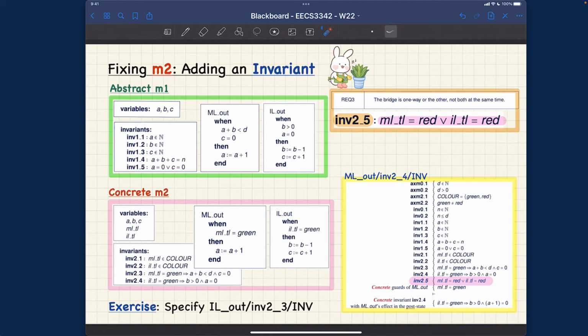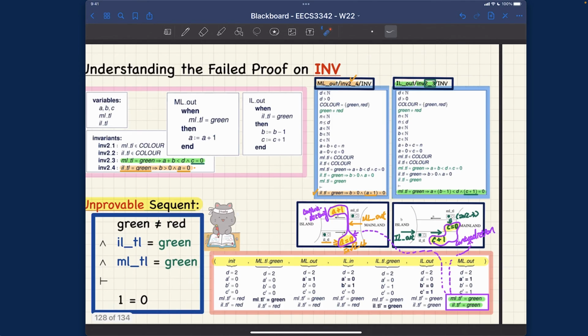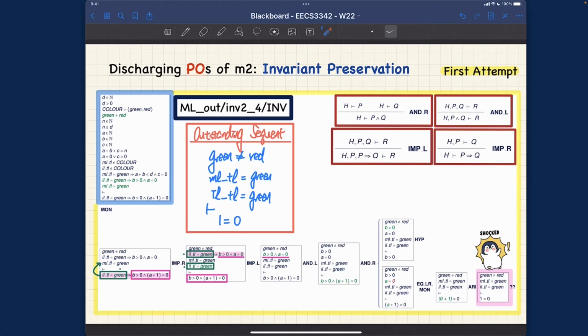But I'll definitely show you the proof about this. So now the question naturally is, with this extra hypothesis, are we able to prove the sequent that used to fail in our first attempt? The answer would be yes, but we need to see why.